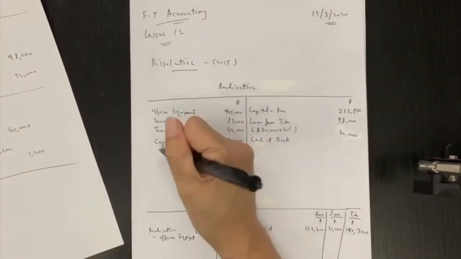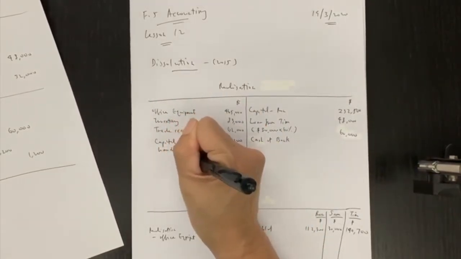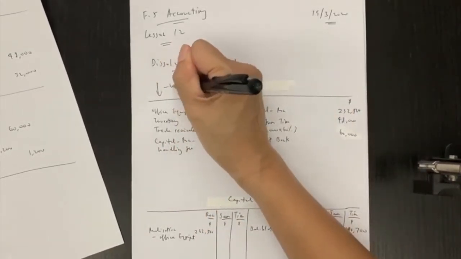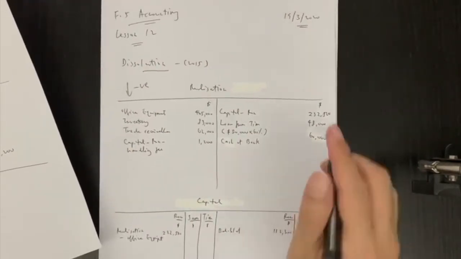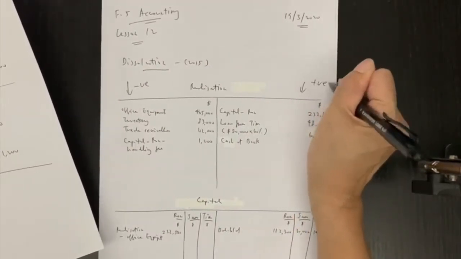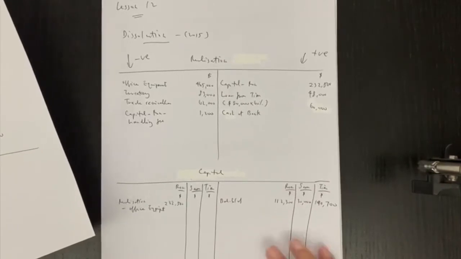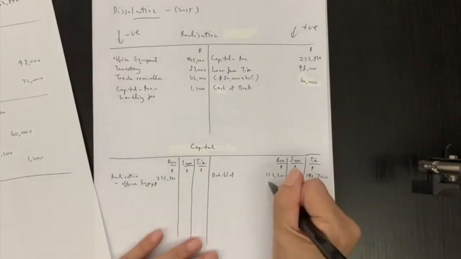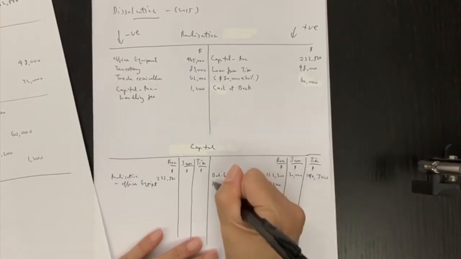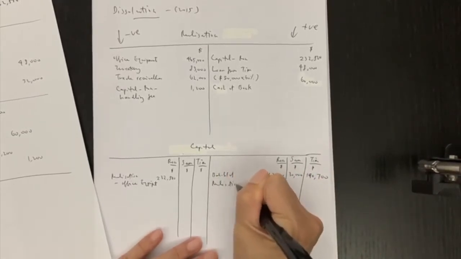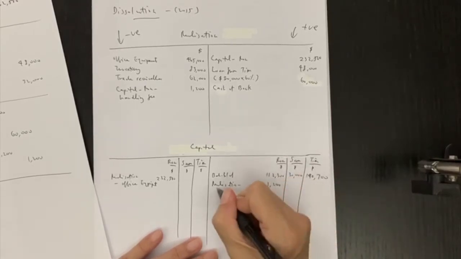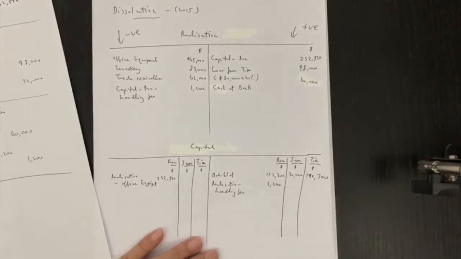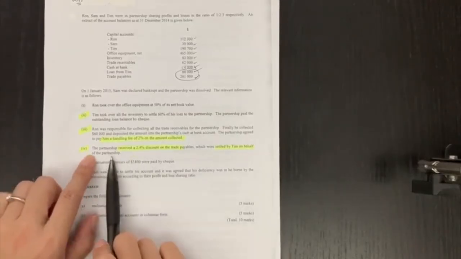Okay, what for? For handling fee. Right, so you can see debit side of realization, we have negative, the costs and revenue on credit side. Okay, and then I have to credit capital Ron. So Ron is here 1,200, and the description is realization accounts because of this handling fee. All right. Next, point 4.